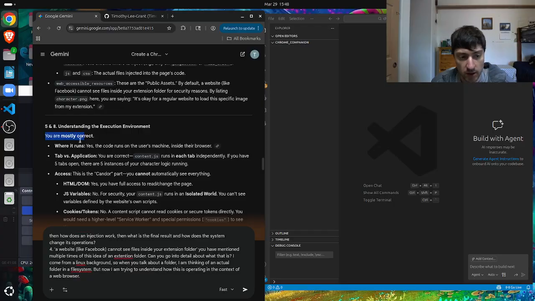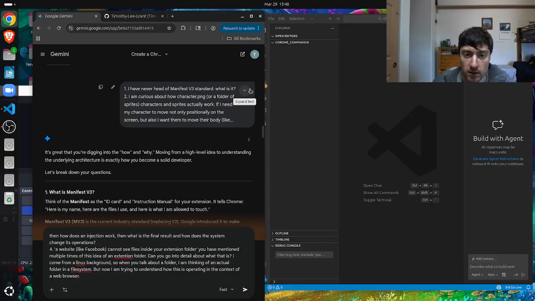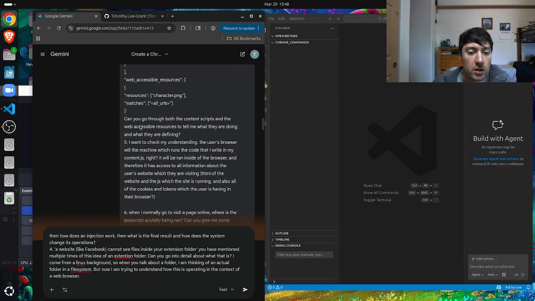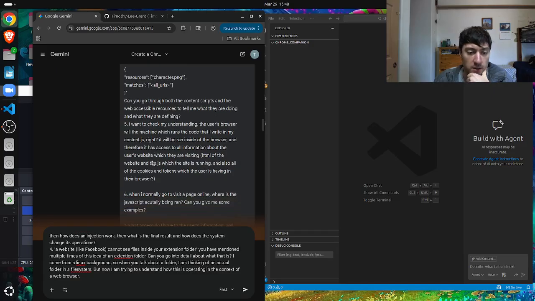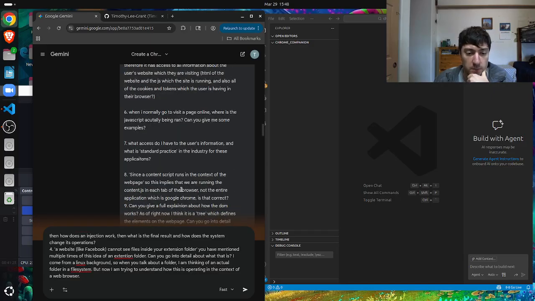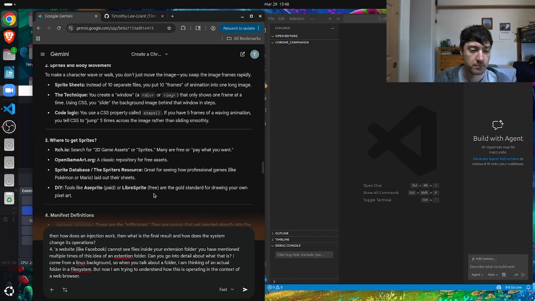Understanding the execution environment. So you are mostly correct. So where it runs, what was I saying? 5 and 8. Let me go back and look at what I was even asking for 5 and 8. 5, I want to check my understanding. The user's browser. Oh right, I was wondering where this content.js is actually running. And then 8 was about if it's on the entire application or if it's in the tab. Okay.